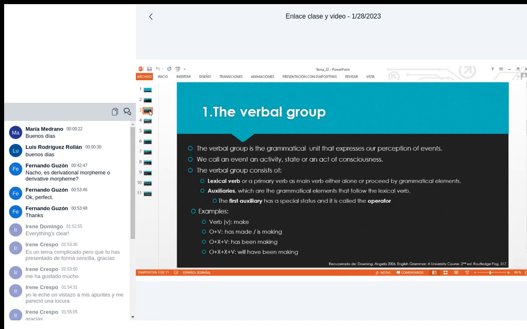Now, the verbal group also has a very fixed construction that goes from the lexical verb as such in an affirmative sentence when we want to express something in the present, to a more complex construction, for example, the fourth point, which is the operator plus the two auxiliaries plus the lexical verb. The operator would be the one expressing the modality, in this case the future or the doubt, plus the primary auxiliary, which expresses a perfective aspect, and the second auxiliary, which is the been, which also refers to a more progressive aspect: will have been making.